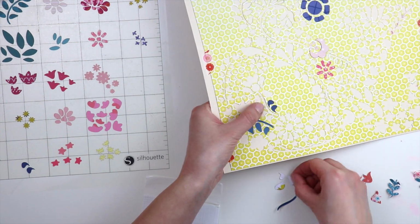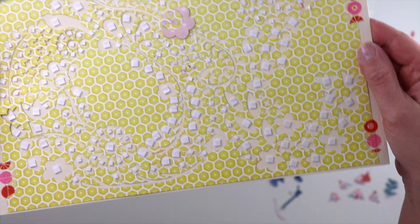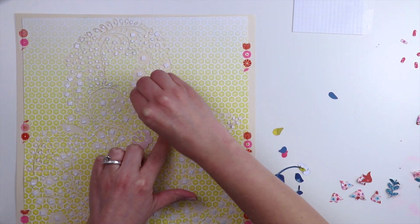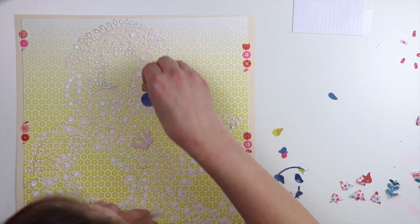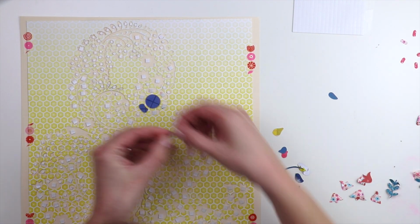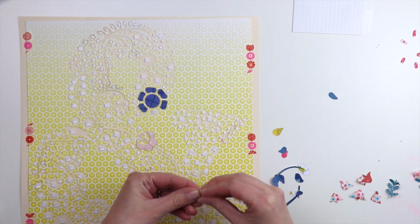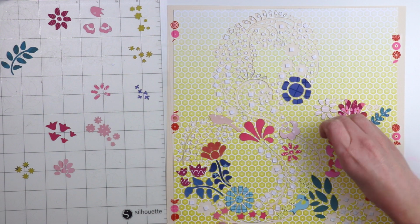So yeah, I got crazy, peeled everything off, and then put the dimensional adhesive inside the spots. I figured it would be faster to just put all the dimensional adhesive down. I thought about peeling the backs off all at once, but then it was kind of too sticky, so I didn't peel off the backings until I was ready to put that certain shape in place. So, yeah, loving the dimension this creates.